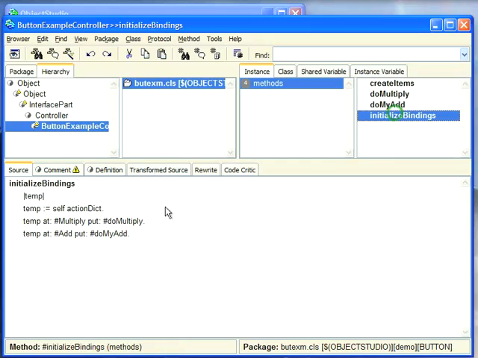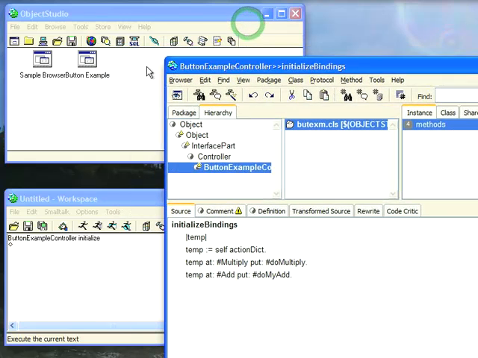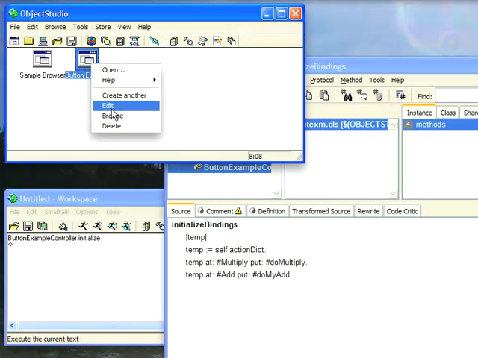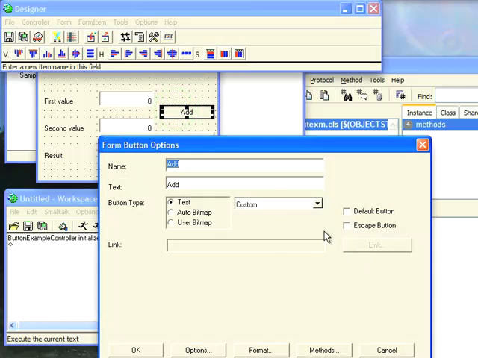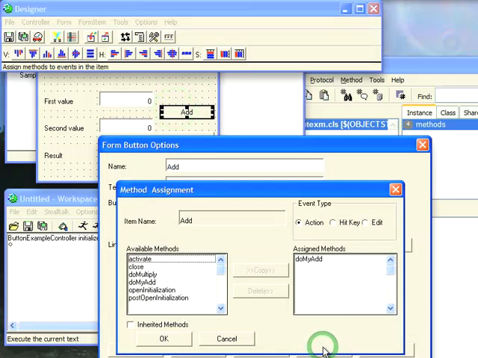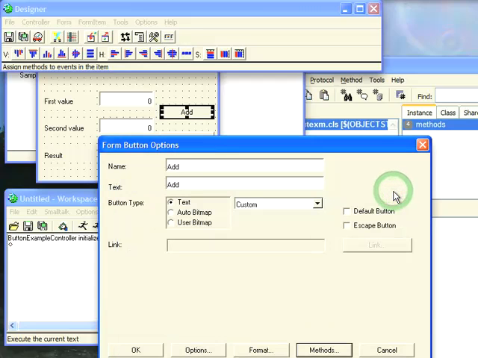So you can make changes here yourself. And in fact, once you make those changes and you reinitialize, they'll be reflected here in the GUI builder. Now, if I go ahead and do an edit, you'll find that if I double click on add and I look at the methods, you see that it's now linked to do my add. So it all works. You can move back and forth between code and the designer. You just have to be cognizant of the fact that there's one of these controllers around in memory, and you have to reinitialize the class in order to get it to rehook.